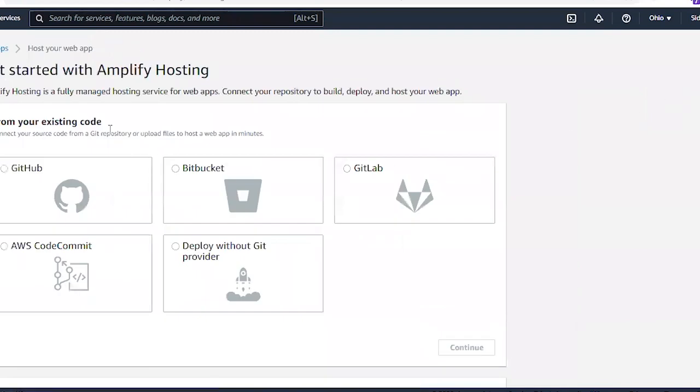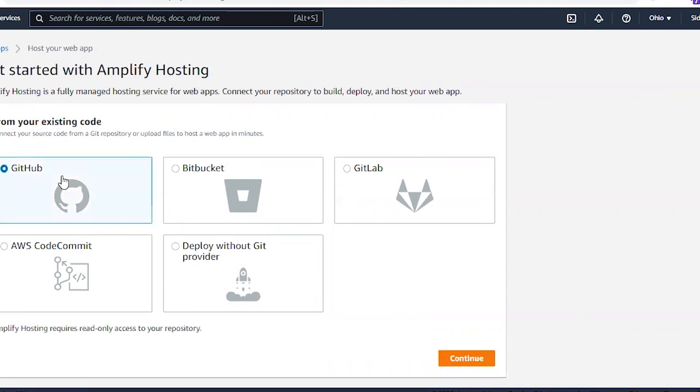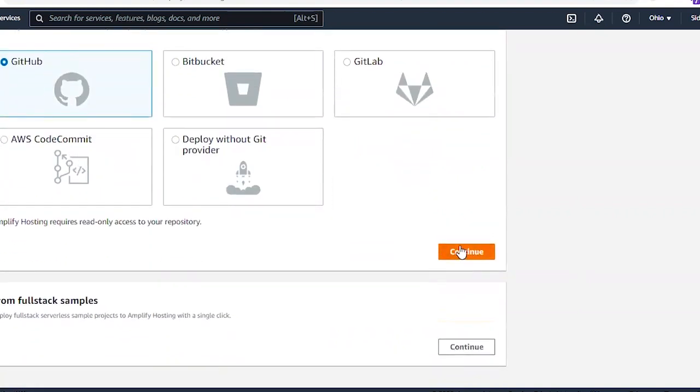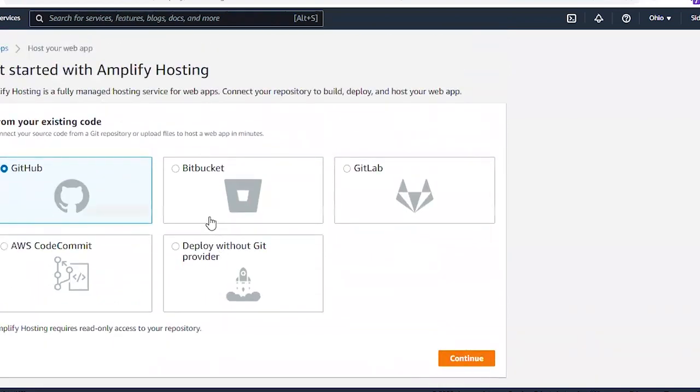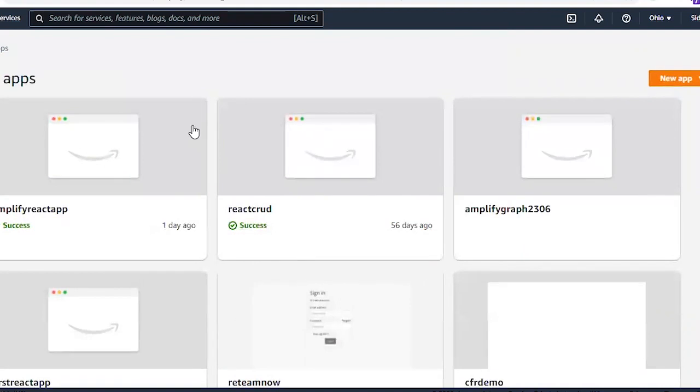Now in Amplify, there is a good way wherein you don't have to actually upload your code again and again. You can just connect your repository, that is GitHub, Bitbucket, or any version control system that you are familiar with, and connect it with this hosting. Once you connect that, you need to authorize the account which you want to connect. Once you authorize that account, you will be able to see all the repositories which you can use for your app. That process takes a little time, so I already have that set up.